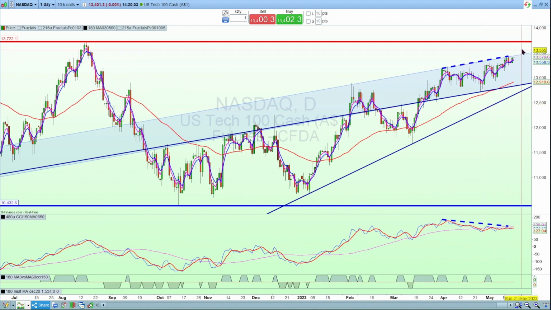Alternatively, if this keeps rising, we need to see it break above this resistance at 13,722 to be more positive and more bullish. And by that stage, for this divergence to fail, we need to see this CCI break to the upside as well and break this downward momentum. So again, don't go short until possibly you see that break below this channel, and if the CCI continues in a downward slope.